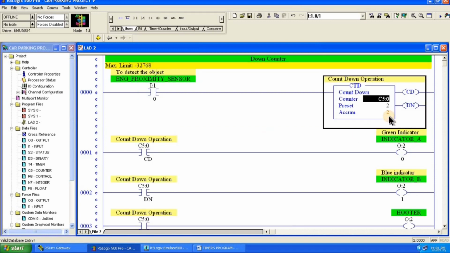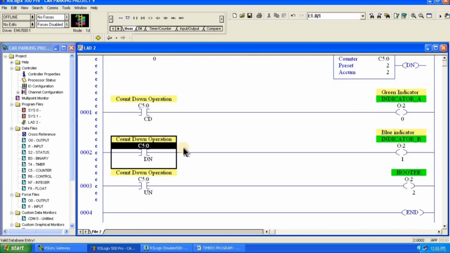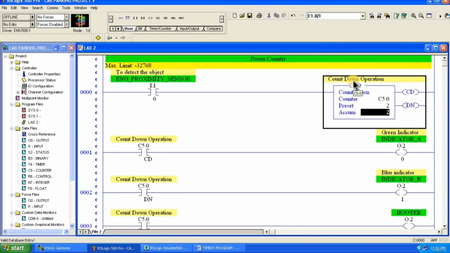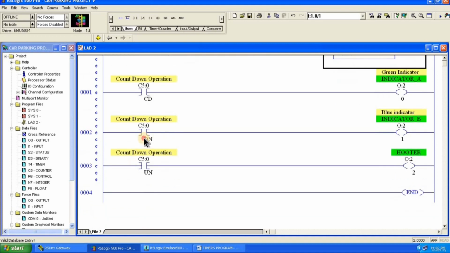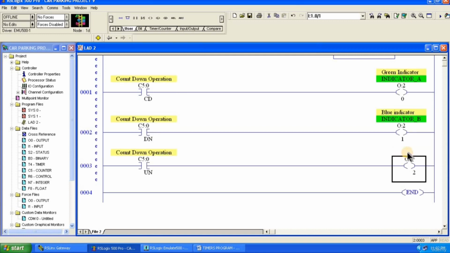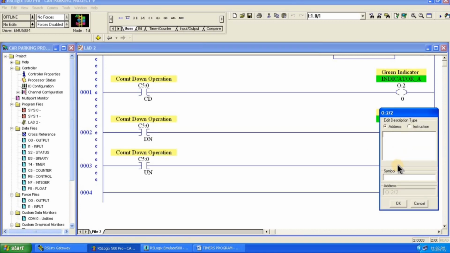In this case you can observe we have already put the value of the accumulator. It means that initially we will get the output from the done bit directly. Because as and when you perform the counter operation by using the down counter, the value of the accumulator should be known, and at the initial stage you will get the direct output from the done bit. Now coming toward the hooter. We have connected the hooter here because when the counter counts beyond the limit, in that case we must be aware of this faulty condition. So for that purpose we need to connect the hooter here.